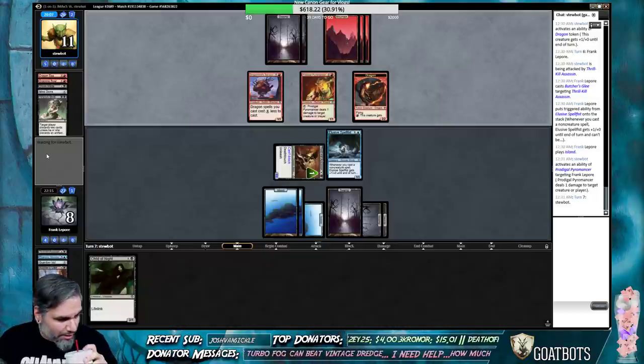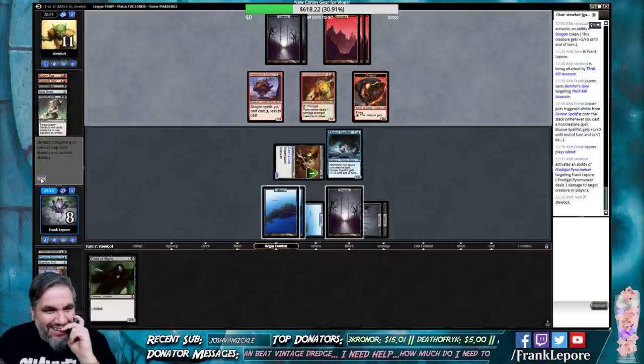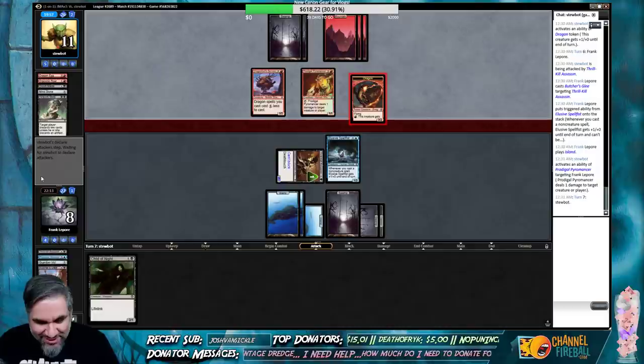Your mom's a Prodigal Pyromancer. Who's he talking to? That guy's name was... Sorry, see, you're doing great. This is a solid Mike impersonation you're doing here.